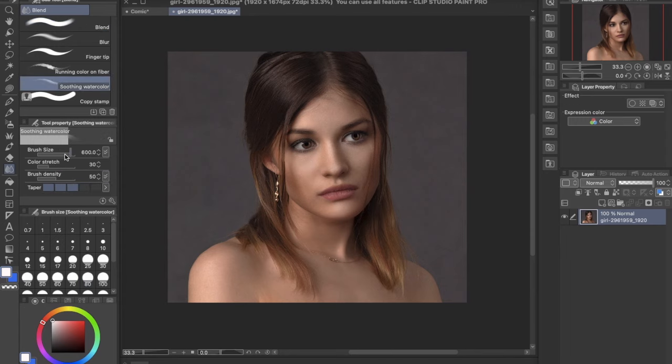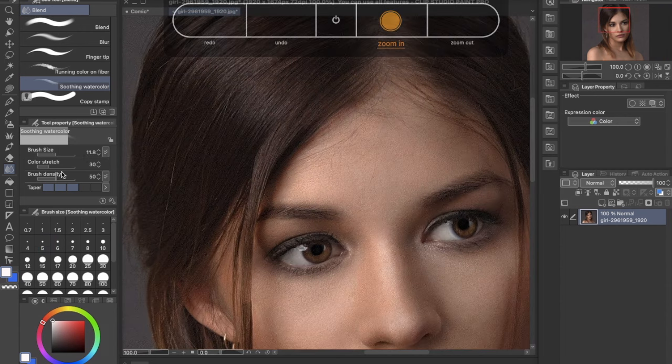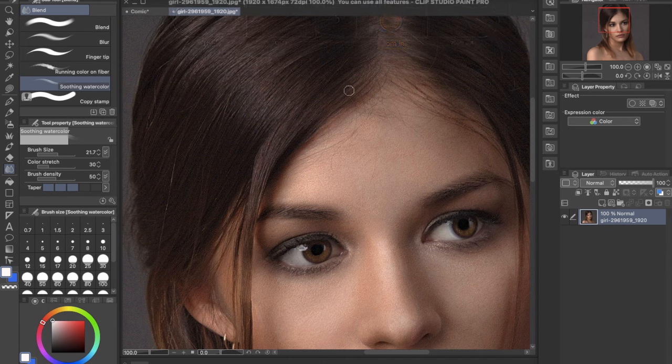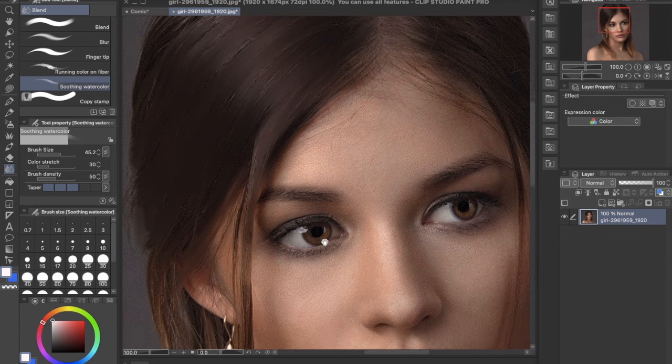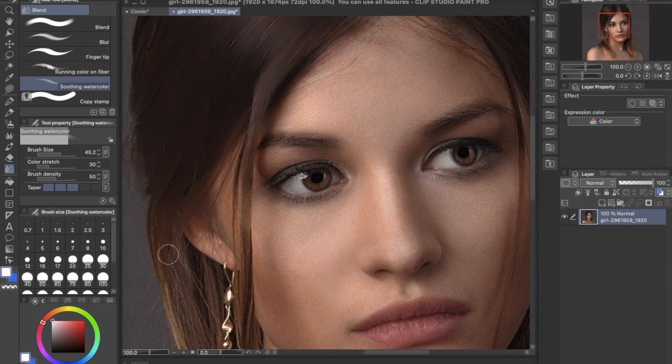You also have a soothing watercolor blend, which is one of my favorites as well. Let me just make sure that it's big enough. This is a soft blend that basically looks, everything I'm going to do now, like a watercolor painting. And of course, you can do it with a bigger size brush. I don't know if you can hear the tick, tick, tick, but that's my Wacom tablet and my pen. I think I need to change a tip for it to run more smoothly.